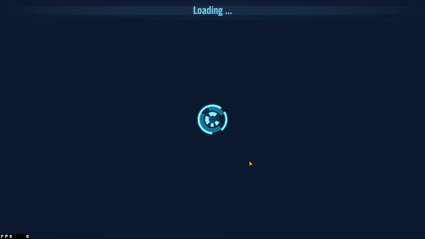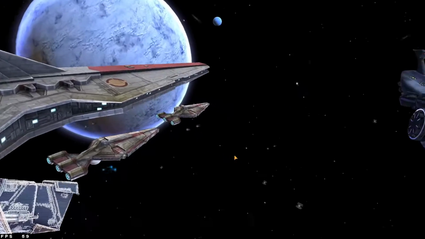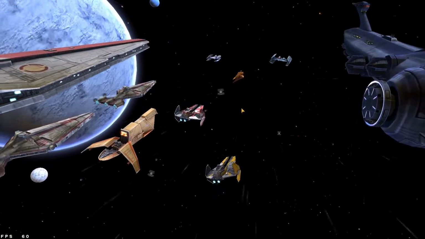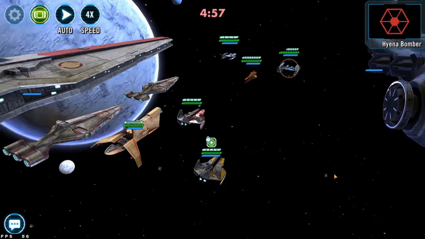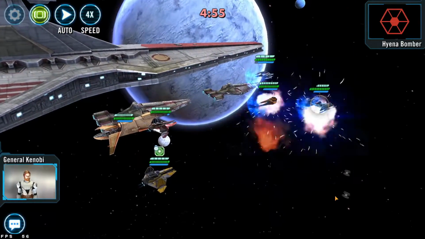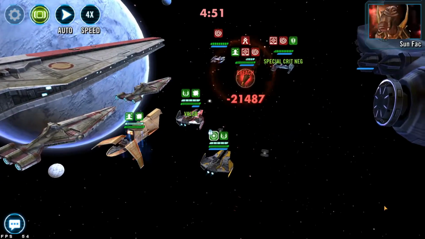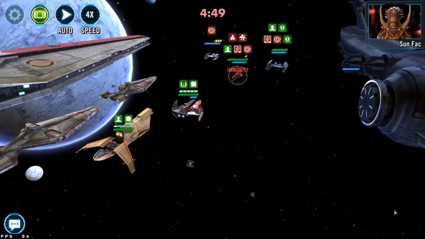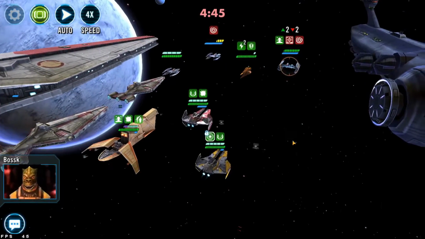Now to begin with, what I was trying to do here is try and get as much damage on the Hyena Bomber as I can. However, whenever I got a turn on Anakin, I wanted to get the buff immunity on Sun Fac's ship, and that way we can avoid that taunt in the future. There we go, we got healing immunity and buff immunity on Sun Fac.